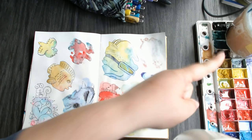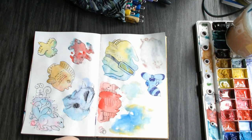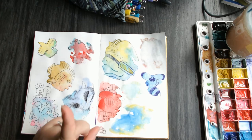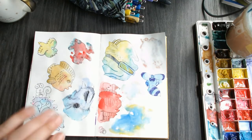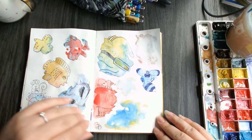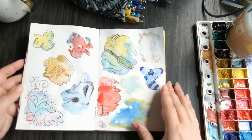Don't ever confuse your coffee with your paint water. I have done it before. I've put the brush in my coffee, although I've never drank paint water, thank goodness. But yeah, you just keep those on two sides of the table. Okay. Squishy raccoon man. Squishy raccoon mon. There we go. Is done.